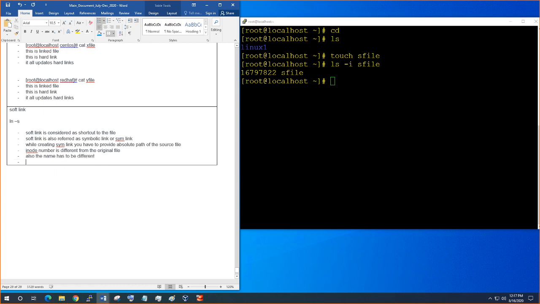You cannot have the same name and then the same link, okay? So how are you going to create a symbolic link? Here you do ln -s, where s stands for symbolic link, and then the location of the file, and then the file name, and then the location where you want to create the link.